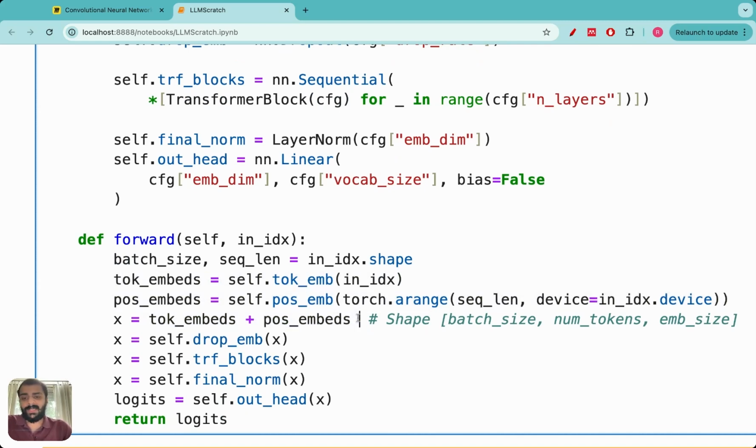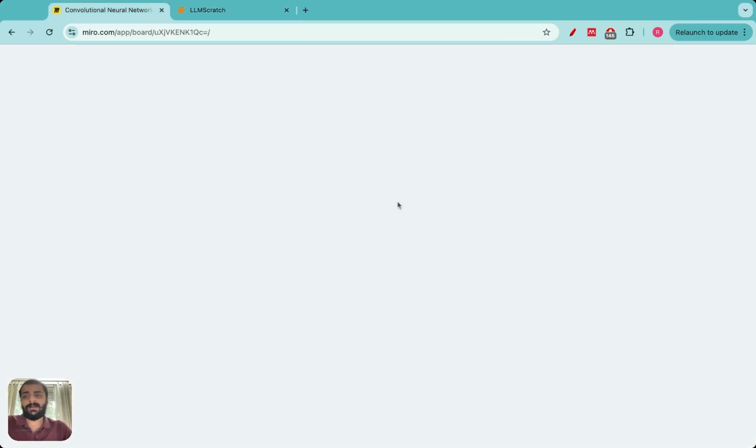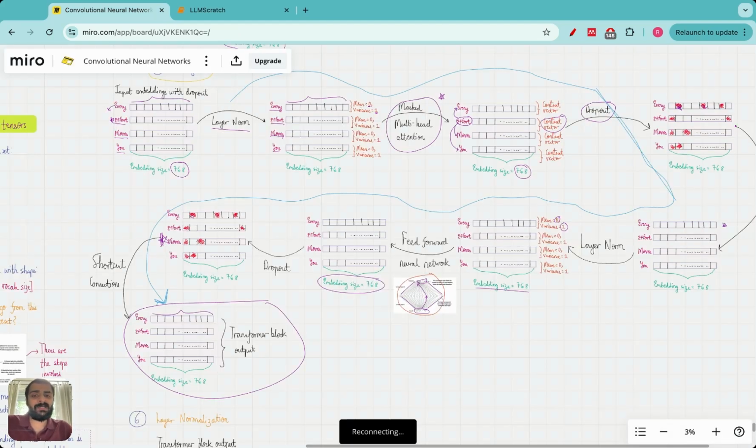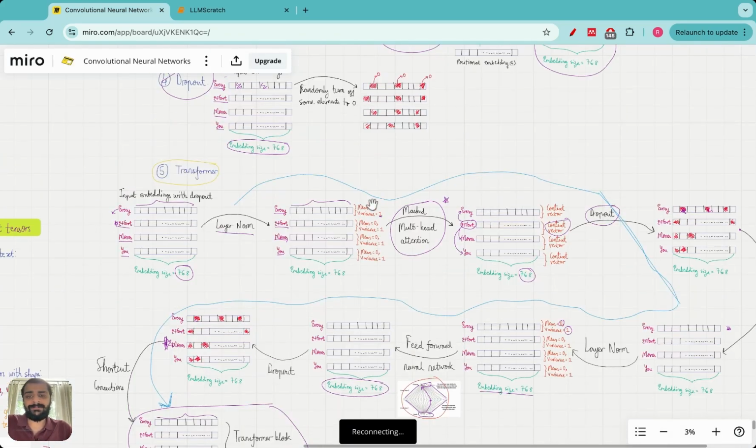So whenever you try to make sense of dimensions here, always think of one batch at a time. When you think of one batch, things will be simplified, because one batch only has 4 tokens, let's say. So when you look at this step, you can visualize the output exactly from the flow map which we had seen. So let me take you to that.